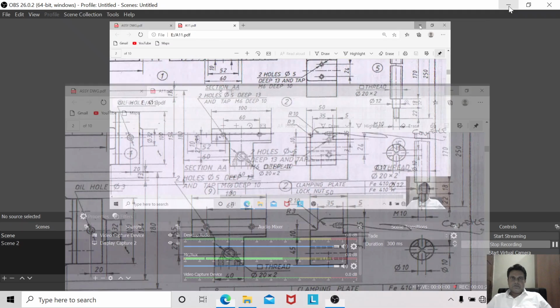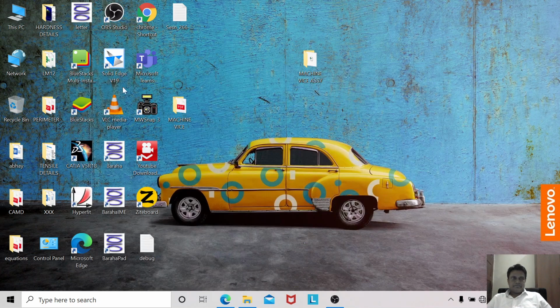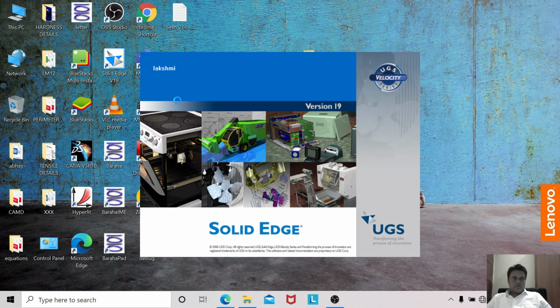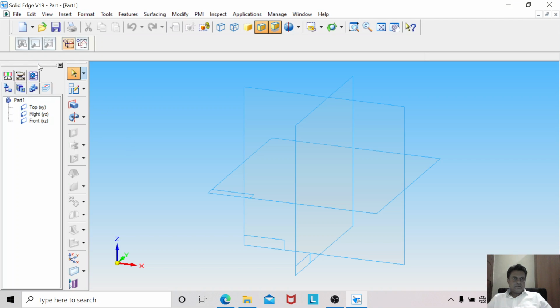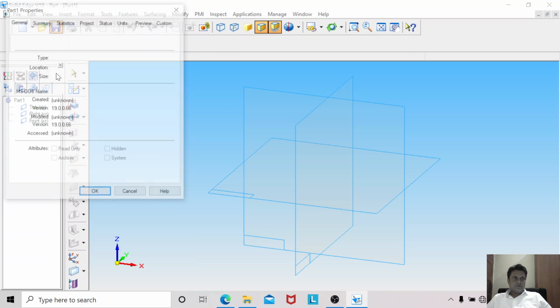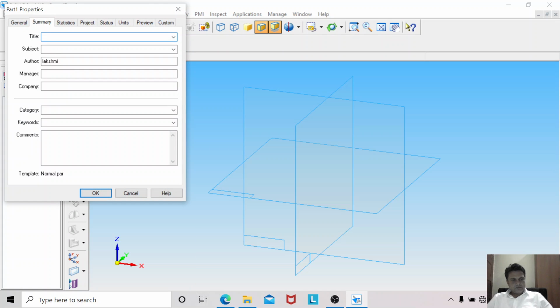Now you start the modeling creation of this component. First I will save the model by giving the properties, names, everything.